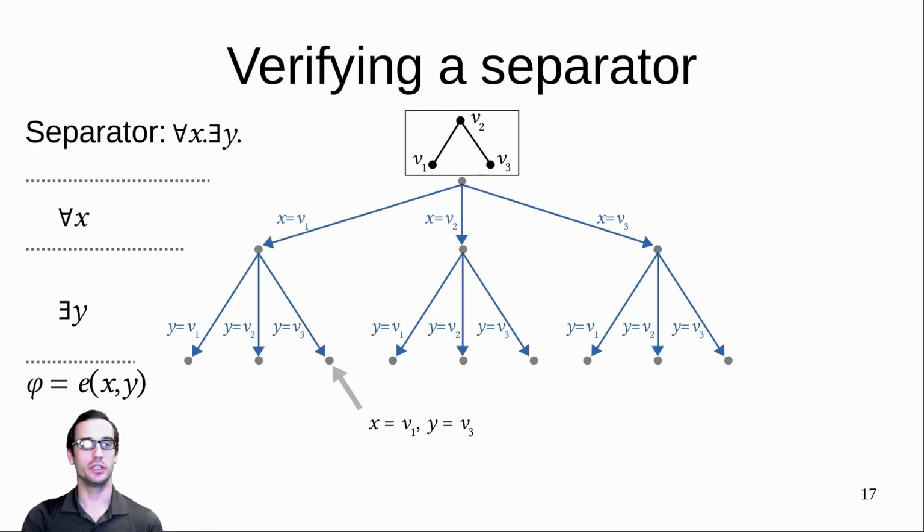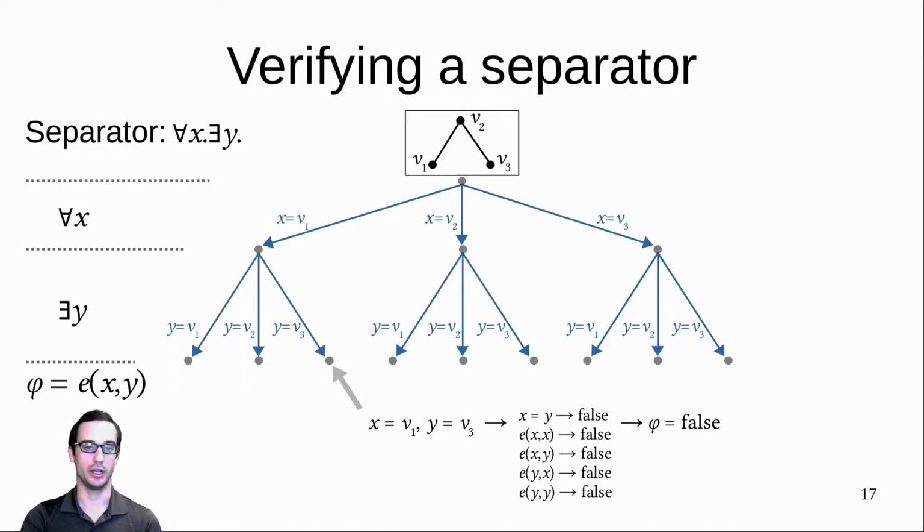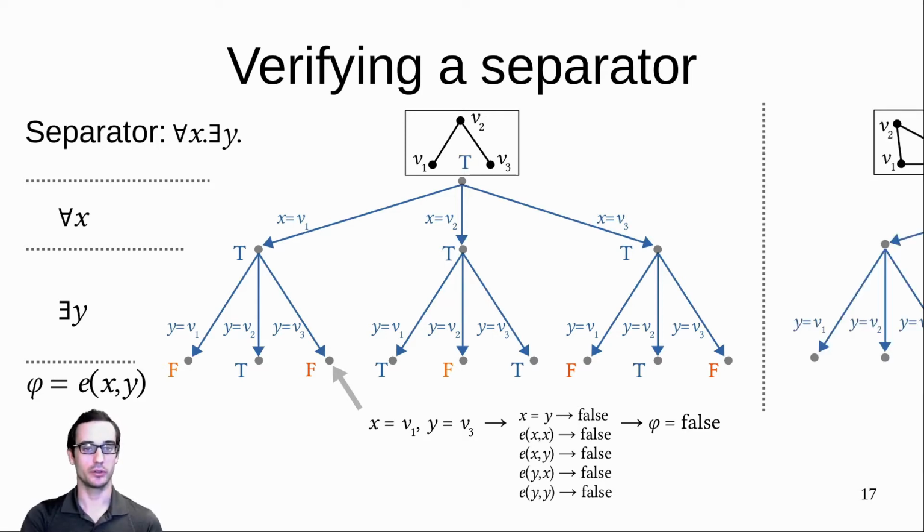So now we can complete our verification. If we have a particular assignment in a particular structure, we can compute a QF type. And then from the QF type, we can compute a truth value for phi. And now we can label the node with that truth value, and then repeat this for all of the other nodes. And now we can propagate back up the tree using the fact that exists is equivalent to or, and for all is equivalent to and. Now all we have to do is check the label at the root is the expected polarity. And of course we need to do this for all of the other structures as well.